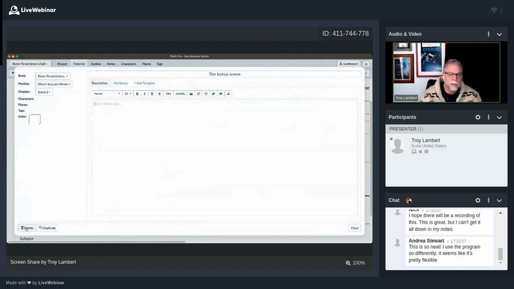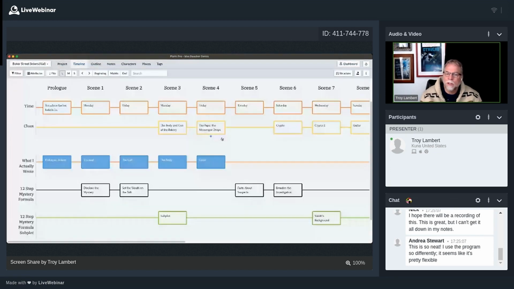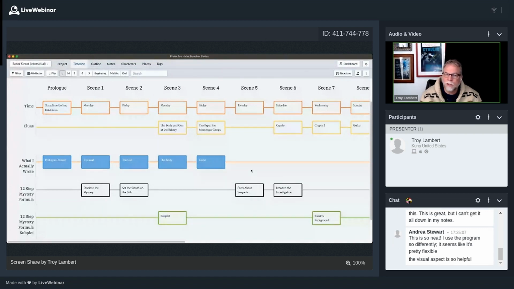was just me telling myself part of the story that the reader doesn't need to know, and I can just delete it and get rid of it, right? And that way I can make sure that I stay on track. Okay. Everybody got that part of it? So this is one way to revise.